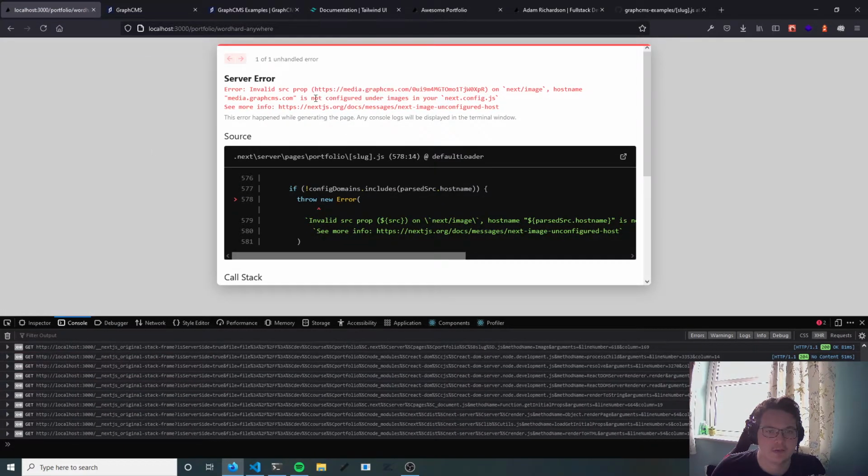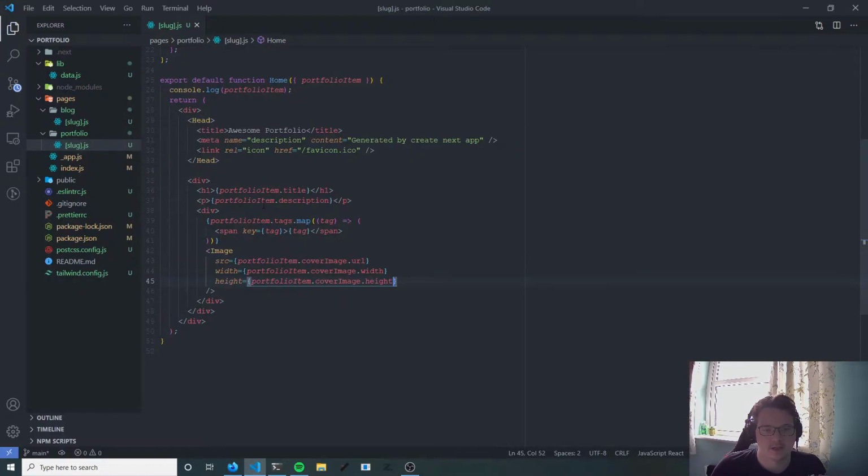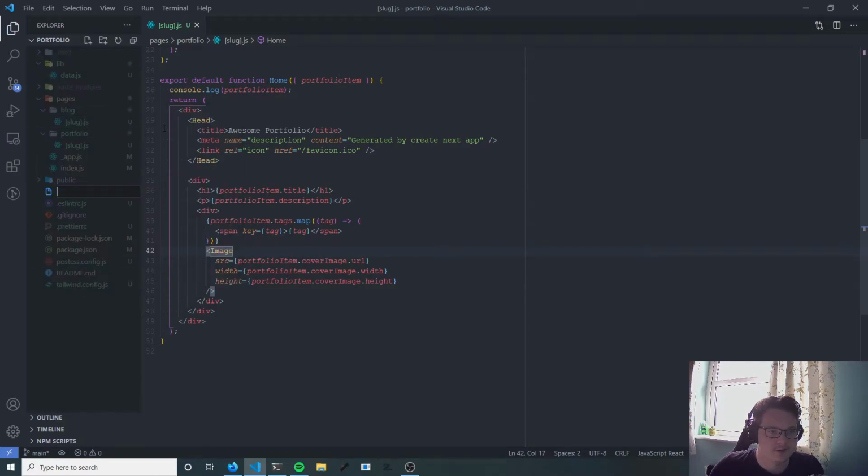Okay, so we need to add this URL to our next config. So with next image, essentially next image is automatic image optimization. It's going to allow us to pretty much throw any image at it, and it's going to serve it with the right size set on the page, and it's also going to serve it in the best formats, so more than likely WebP for most browsers.